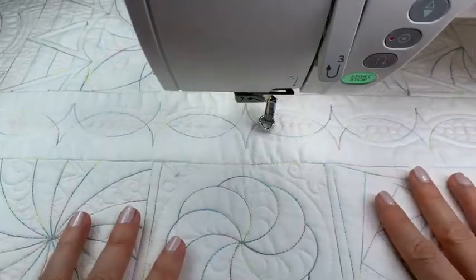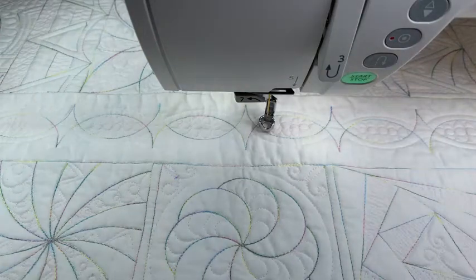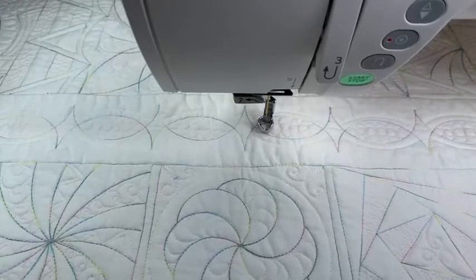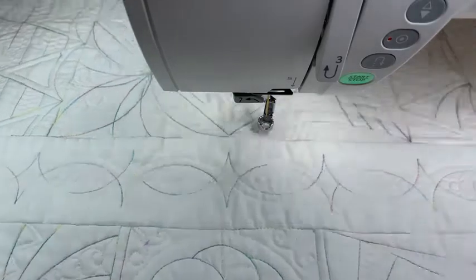So guess what? We're done. We're done, pretty much done. I'm not going to quilt it anymore. Oh, I don't know. I'll probably quilt it a little bit more, but I think I've shown basically everything that I think could fit in here without being overkill. This is session 8, and I think maybe some of you have seen, but I'll pull it up. I actually have made my top. So let me go grab it and show you that. The pattern's not yet available. It's almost ready, but I need to do some fine tuning and make sure that it's ready for people.